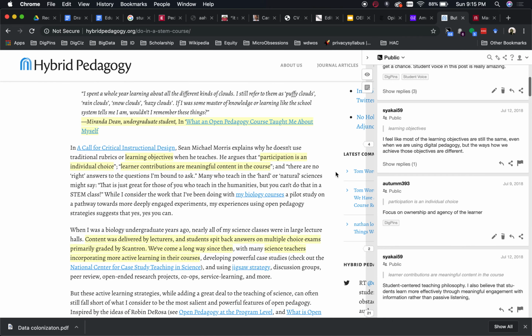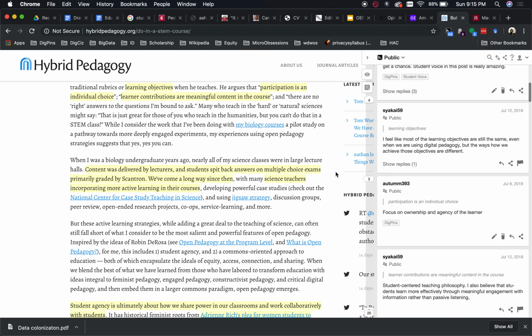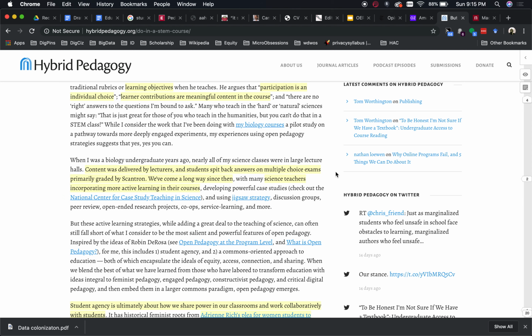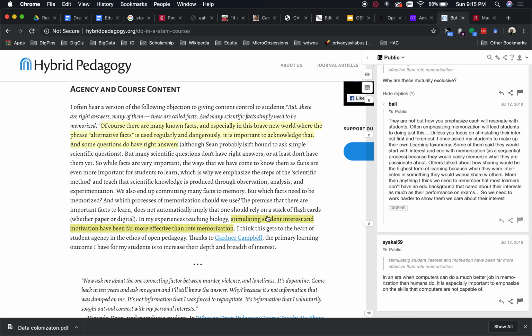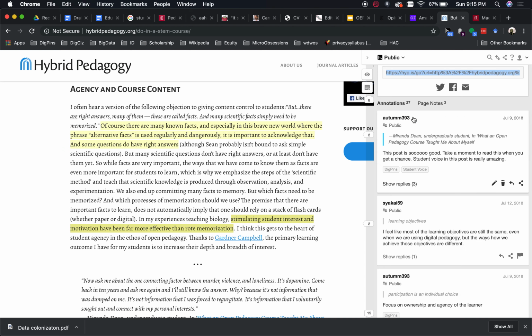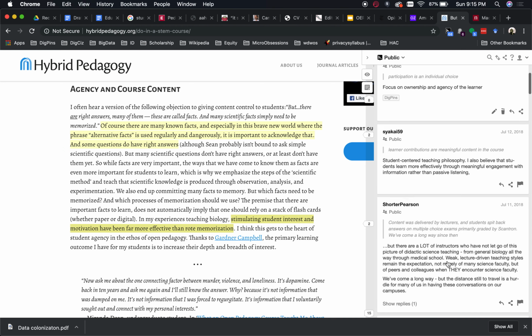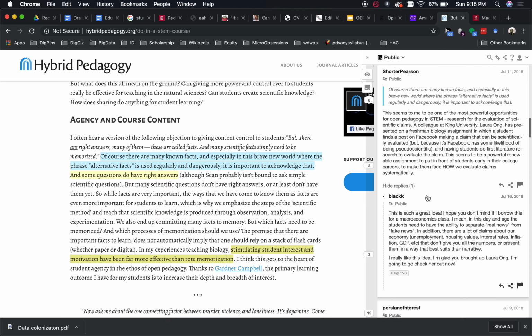So you can see here that this document is highly annotated, and there's two ways that I can get to the annotation. So I can click on one of the highlighted areas, and that's going to open up the panel and take me to that particular annotation. And then I can go back to all the annotations by clicking on this button, or if I go to a particular annotation, it will take me to that part of the document.